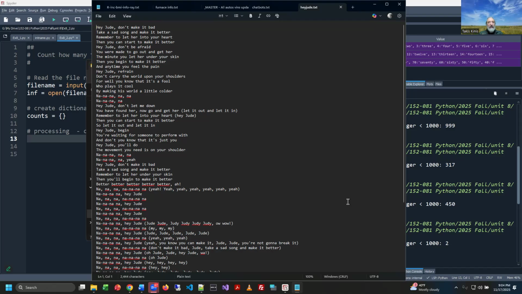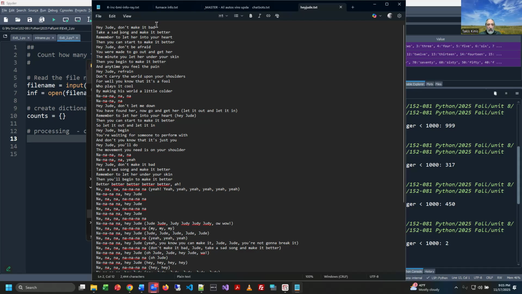But notice the nature of how a text file is put together. There's a line of text, then there's a carriage return, which moves us to the next line. And then each line of text has a word, a space, a word, a space, a word, a space, etc. We've learned from previous units that when Python processes a text file, we can read through an in file one line at a time.